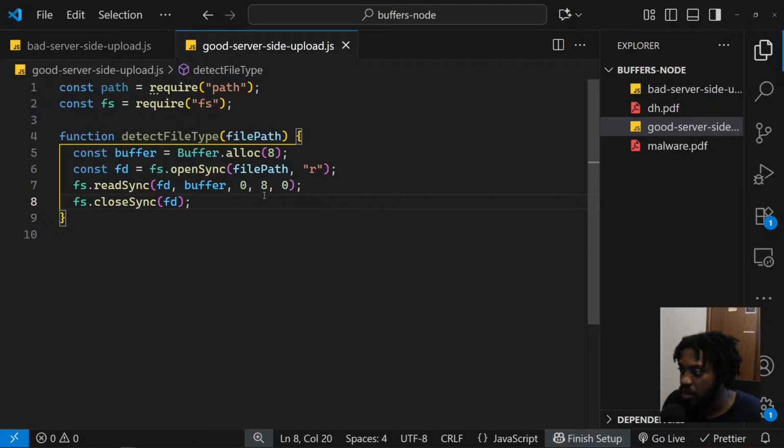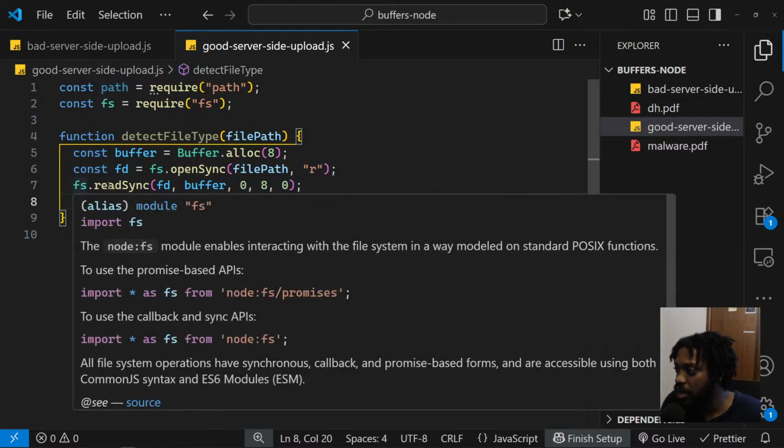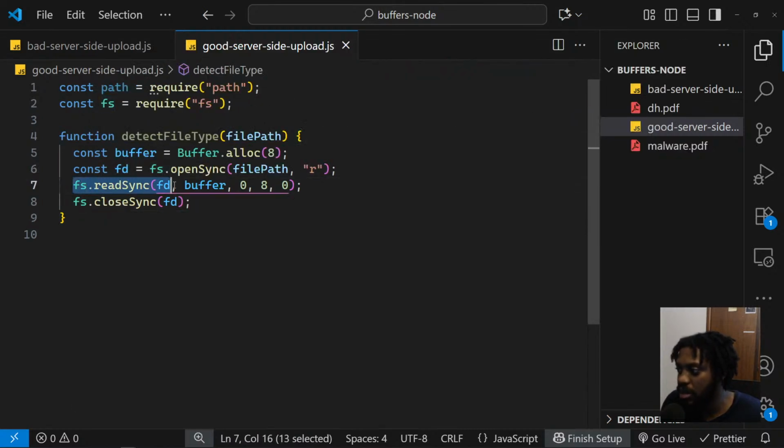So I'll just paste this code here. Here we are saying we want to allocate 8 bytes in memory for this particular buffer, and then we will read the file. The r here is putting the fs module in read mode. We are reading this file from this path here, and readSync is basically reading from a certain position into a buffer.